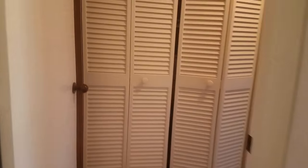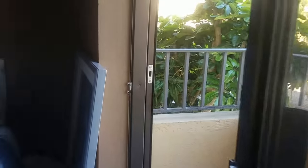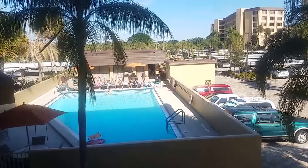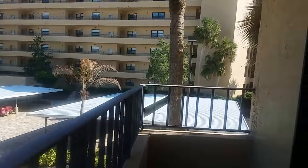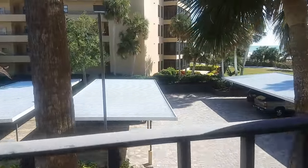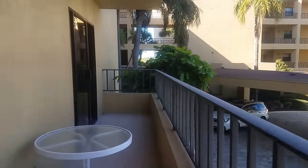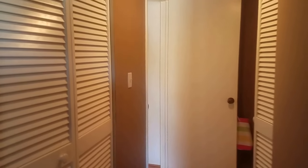There are two bedrooms back here, each with a closet. These two bedrooms share a little porch that overlooks the pool — the kids can be swimming in the pool right there, and you can yell to them when it's time to come inside. This porch area walks all the way to the end, and we do have a view of the beach from here as well. Being on the end is really nice. These two bedrooms share this porch, which gets sunshine in the mornings, and of course the sun sets in the west, so we have that fabulous Siesta Key sunset in the evenings.